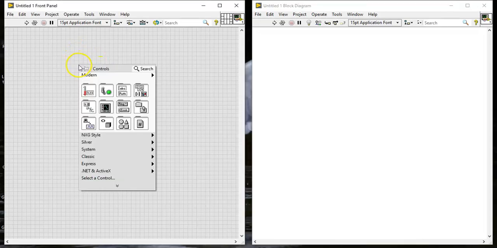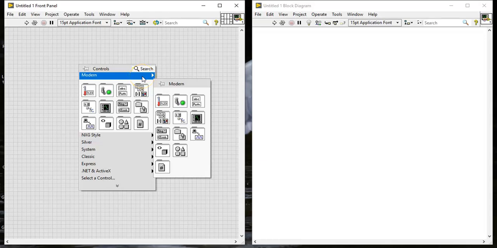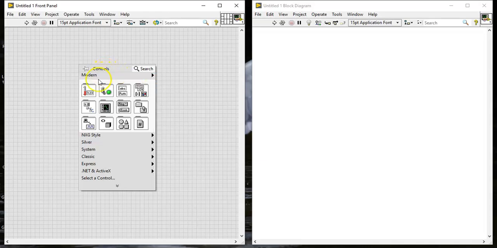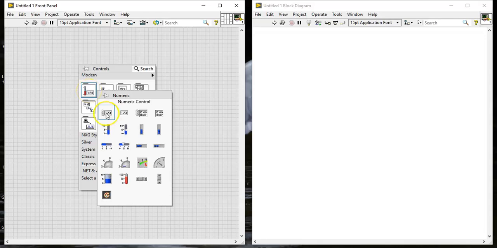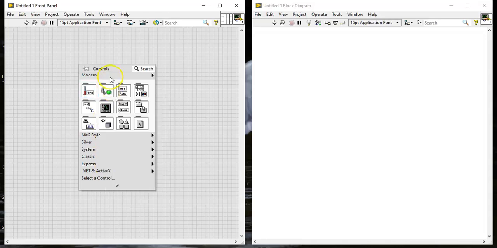When you right click at the front panel, you have all the controls. Remember, the front panel is to control, execute and display. It's more like a user interface. That's why over here it says controls. If we choose over here, this one is your numeric control, numeric indicator, and also we have dial, knob, and others as well.